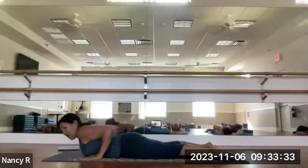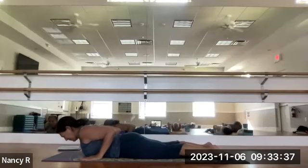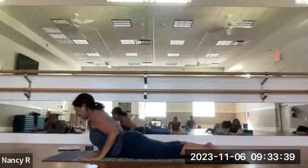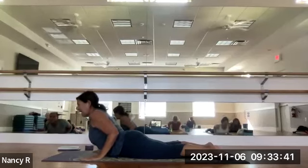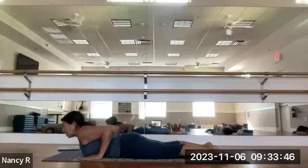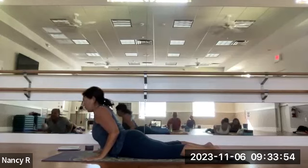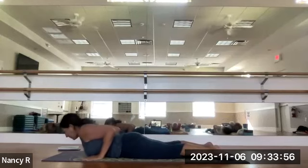Keep your elbows hugging in. Inhale, lifting up. And exhale, lower. Next, bring your hands low, a little bit lower. There you go. Inhale, notice the difference? Yeah, so under the shoulder. Lower down.